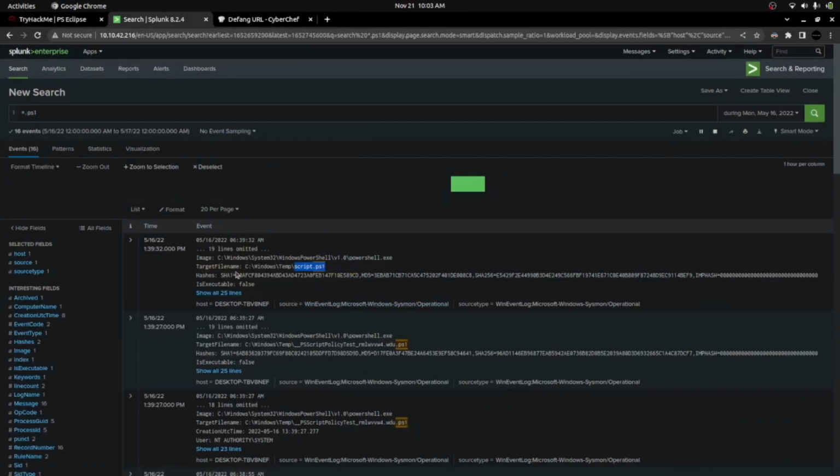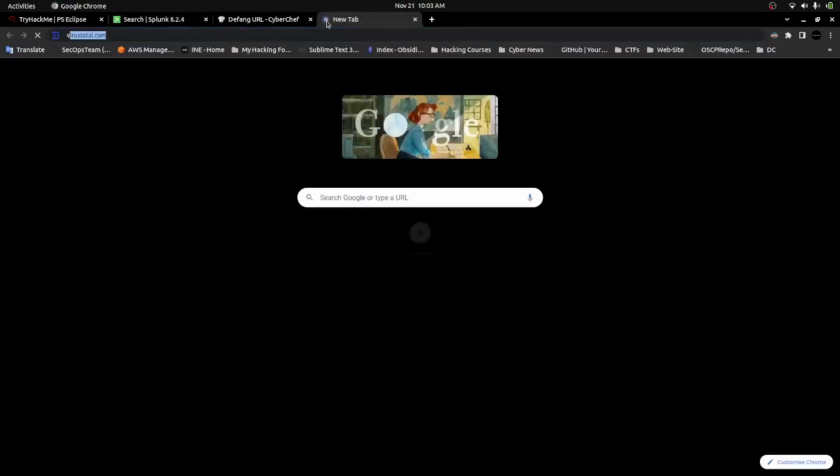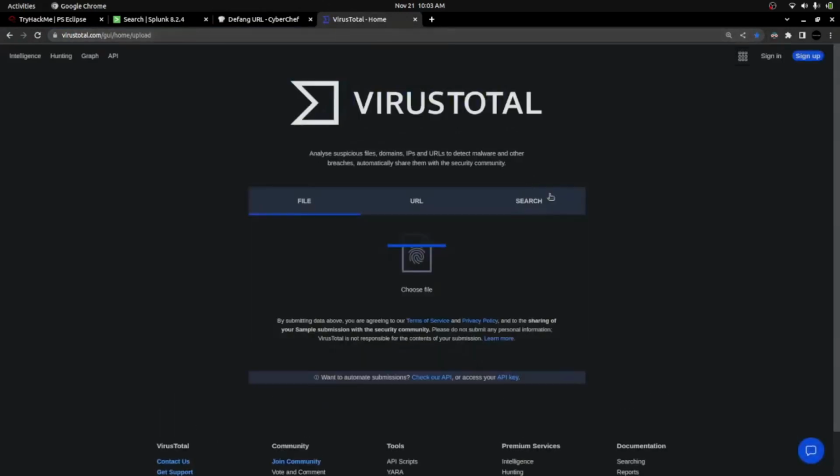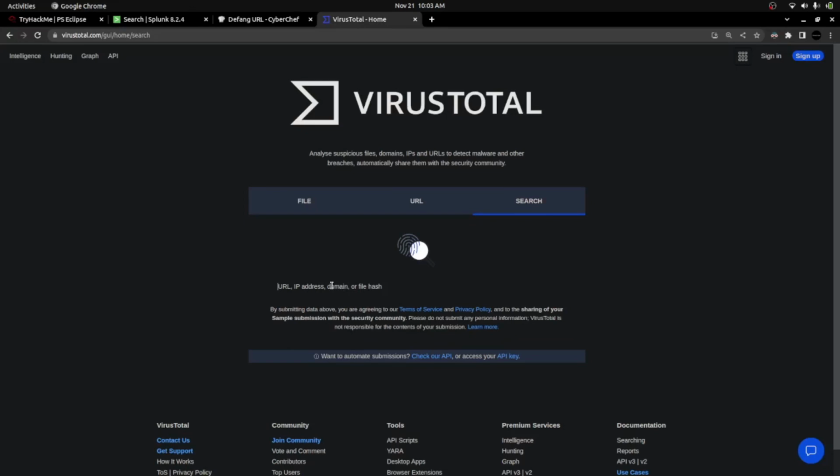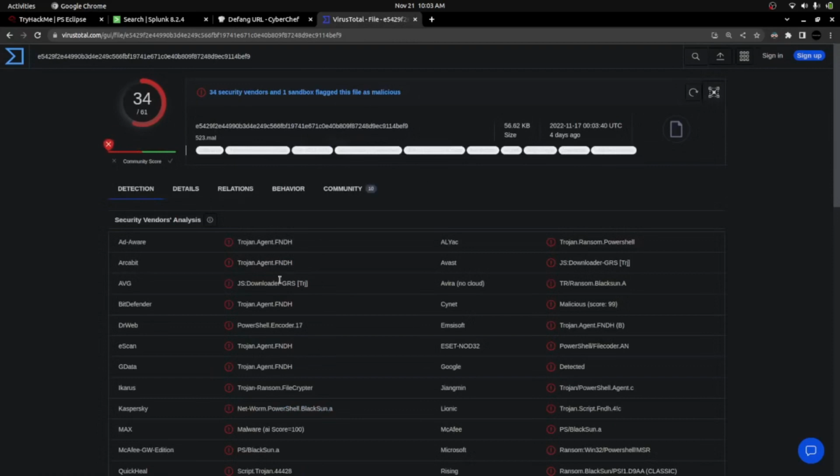But no worries, we can find the hash value here in this Splunk log itself, and it has SHA-1, MD5, SHA-256, and also the imphash. So I'm copying the SHA-256 and going to virustotal.com, where I can search malicious binaries, most of them, with the hash value, the file, or the URL. I'm searching with the hash value, and here I found the respective binary, and also 34 out of 61 antivirus providers are flagging it as malicious.